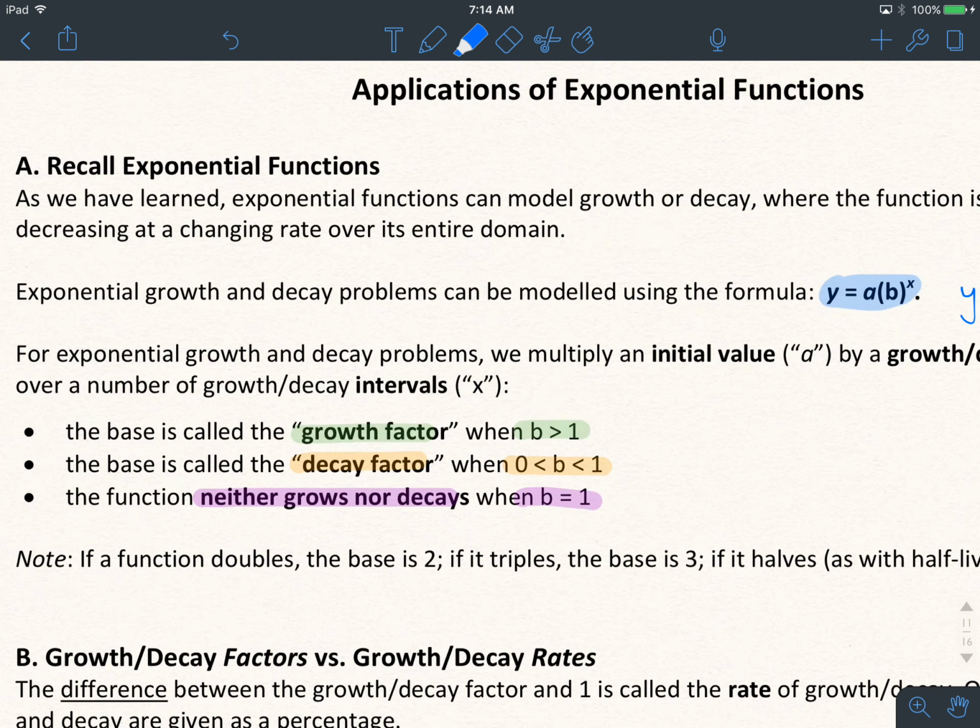It reminds you that a growth factor, this is what's highlighted in green, we call something a growth factor when our B value is larger than 1, so something that's going to be growing. We call something that's between 0 and 1, so proper fractions, decay factors, since they will get smaller as time goes along. And when the B value is equal to 1, it is neither growth nor decay. It's going to just maintain itself at its current size, because 1 to the exponent anything is going to be 1. So that is something just to keep in mind as we head into today.